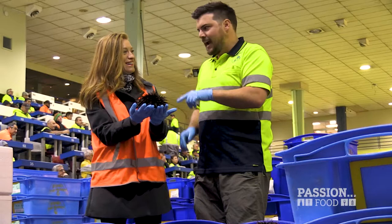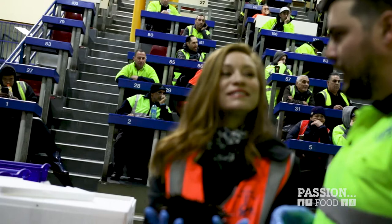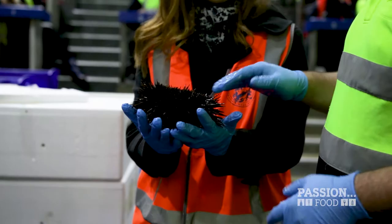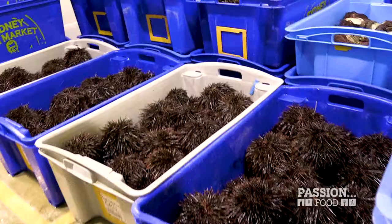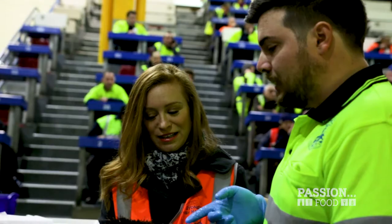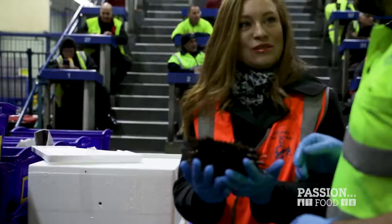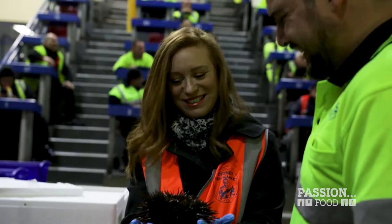If you eat the Tasmanian sea urchins, you're helping the environment because they're a pest species in Tasmania — they come south from the mainland. They're creamy, they're sweet, they're like getting dunked in a shore break — salty, briny, unmistakably seafood but quite different. And thirdly, there's a chemical in these called anandamide. Get a half dozen, get a hammock, a Sunday afternoon, a bottle of rosé — well, considering what you're actually eating, it makes sense.